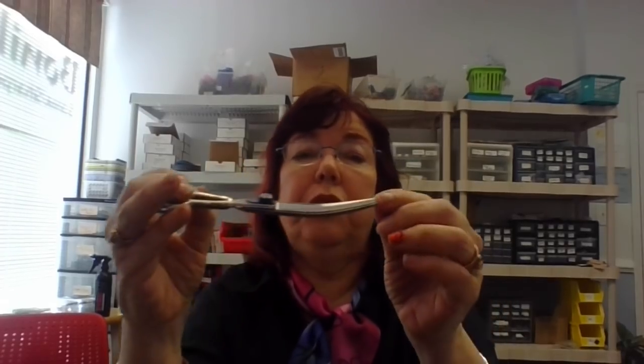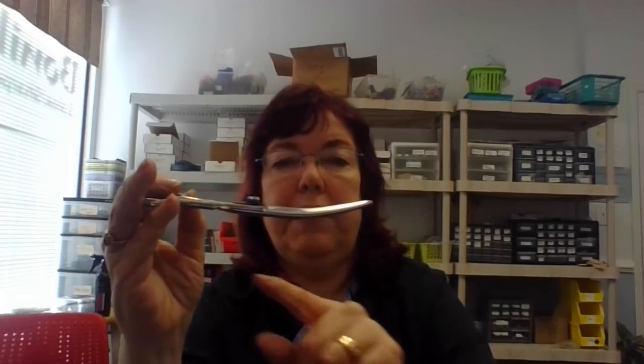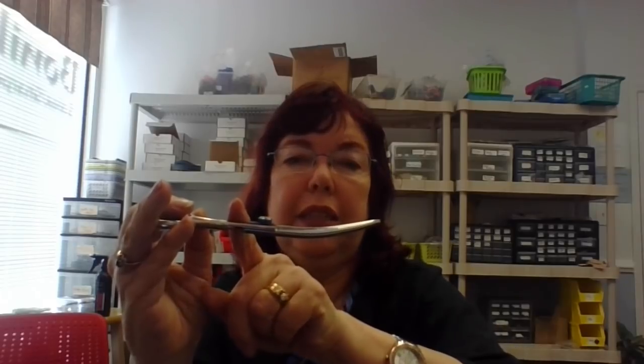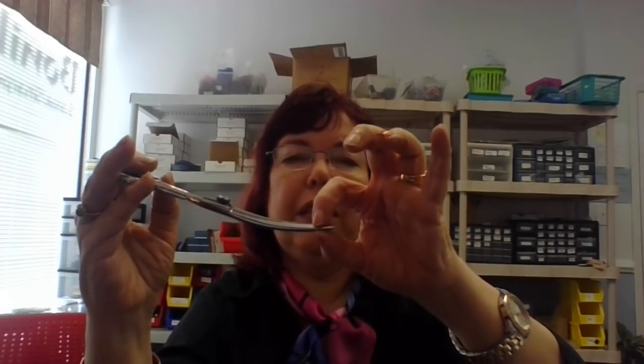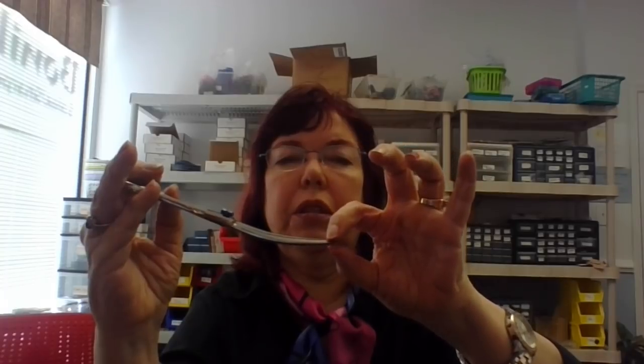So how do you put this on the alignment bar? You can't. It can't be done. You can hold it up and look at the space, which once again you should have that same, even though it's curved, the same arch space, where it's touching here, touching at the tip, and should have a little bit of light that shows between it. This one, if you look at it, you can tell it's definitely a little bit too close right in here, and it doesn't have that narrow to a little bit wider to narrow to touching arch that it's supposed to have.